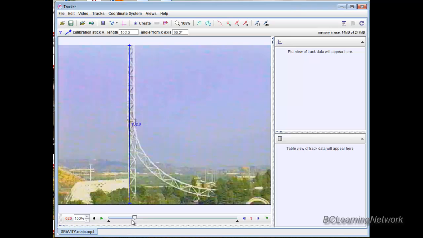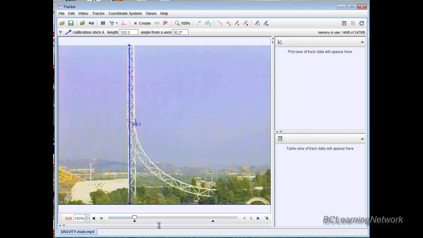Now to set that as my starting location, I just right-click on the slider, set start frame to slider 20. We're good to go. Now let's set our end frame. So I'll use my slider again, and we want this entire vertical region. So it's on its way down, and it basically ends about there on frame 80. So once again, I'll right click, set end frame to slider 80. And now we're good. You can see we've got two little marks here to indicate where we're starting and finishing our analysis. And when I hit my reset to step zero button, it goes back to our starting point, the one we chose. We're almost ready to go.